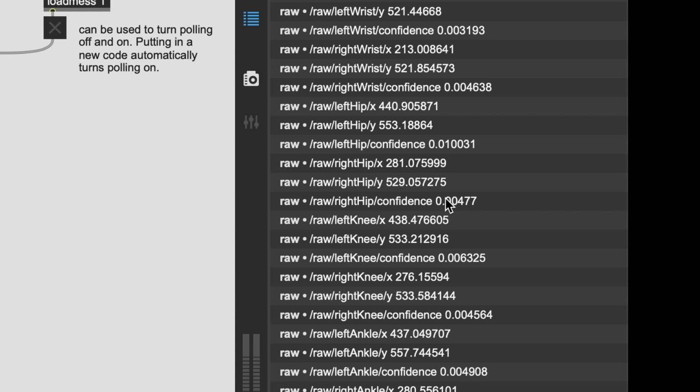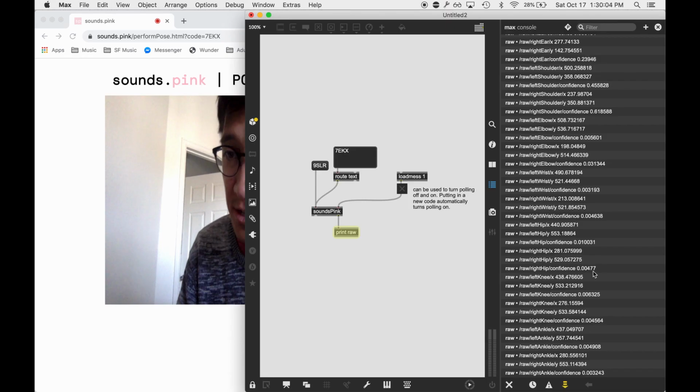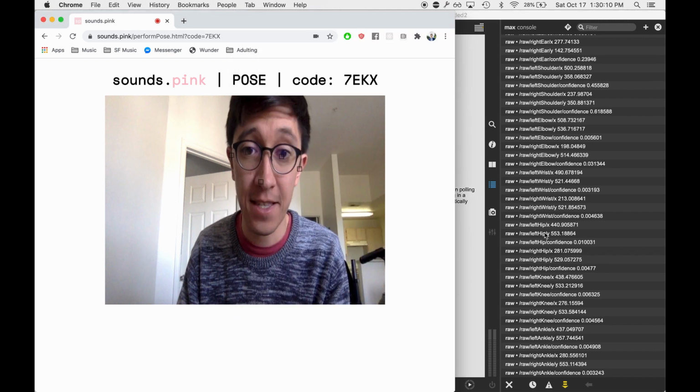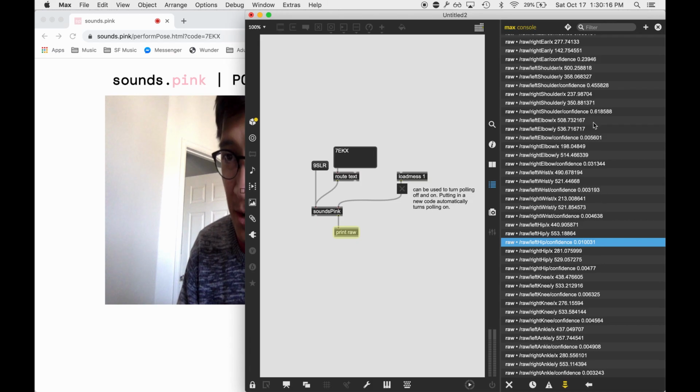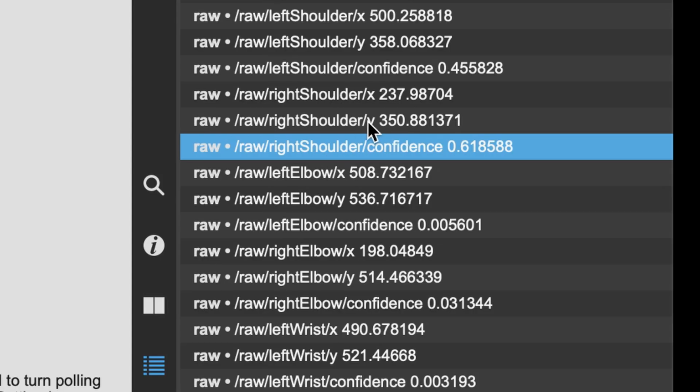So this confidence rating is how confident the neural network is that this position is accurate. So some of these confidences are really low. For instance, this video stream can't see my hip, so the hip confidence here is very low, whereas it can see my shoulder, so the shoulder confidence is much higher.